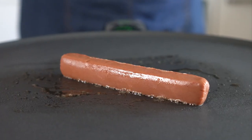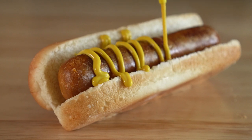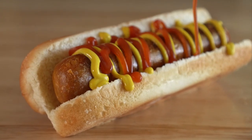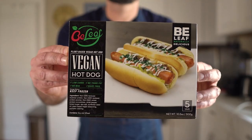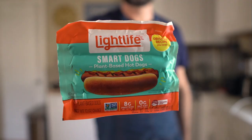Hey everyone, today I'm gonna be eating a whole bunch of vegan hot dogs to figure out which one I like the best. We'll be grilling them inside and outside on the barbecue to see how they perform. Before going vegan, I ate hot dogs like nobody's business. I think it's important not to expect them to be a one-to-one replica of their animal counterparts — I try to enjoy these for what they are. I'll be leaving links for all the dogs mentioned, so let's get to making some dogs.